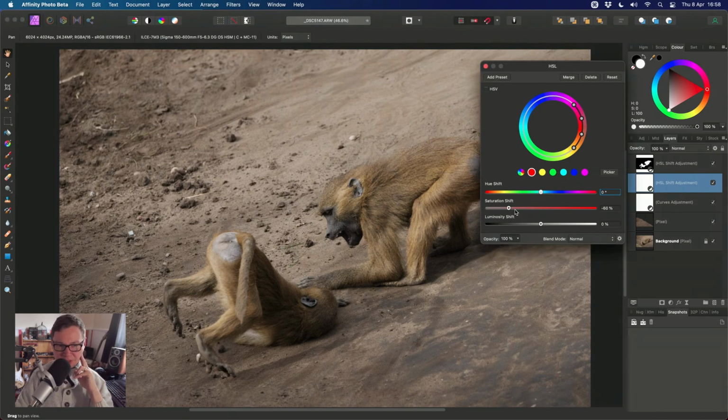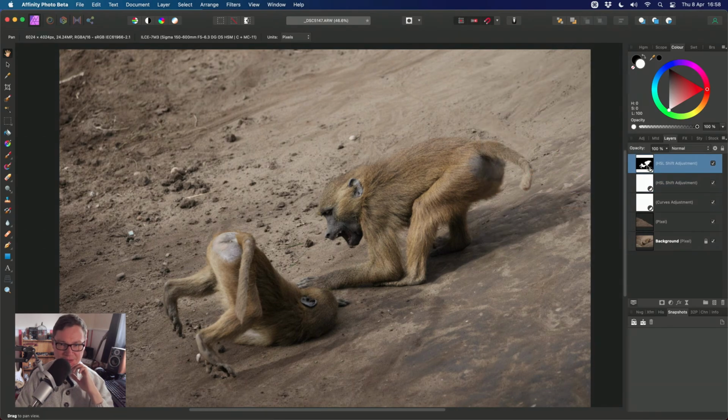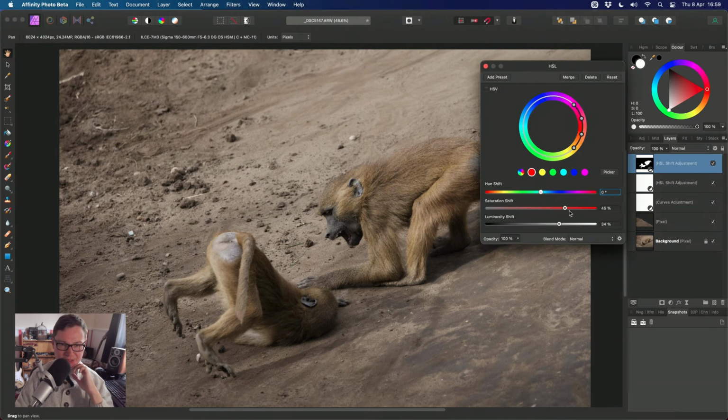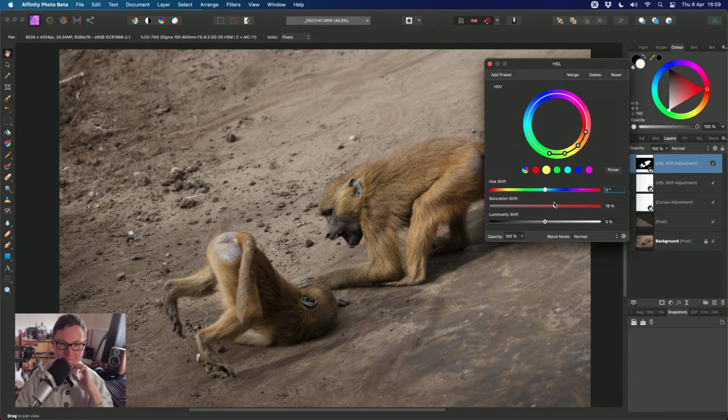What I'm doing is actually bringing the saturation down on the whole document, specifically the reds and the yellows, and then I'm bringing the reds and the yellows back up on the baboons, like so.